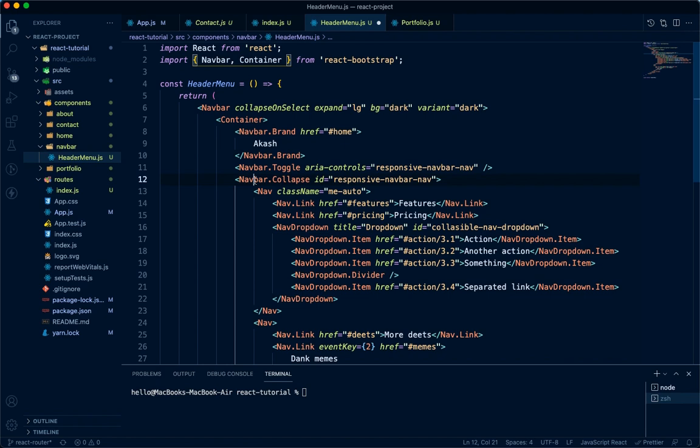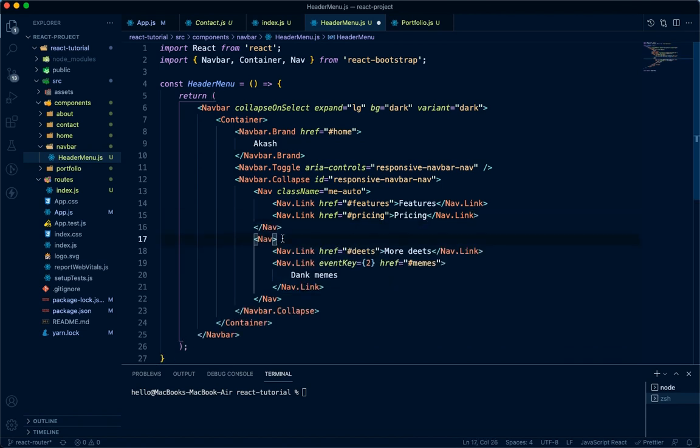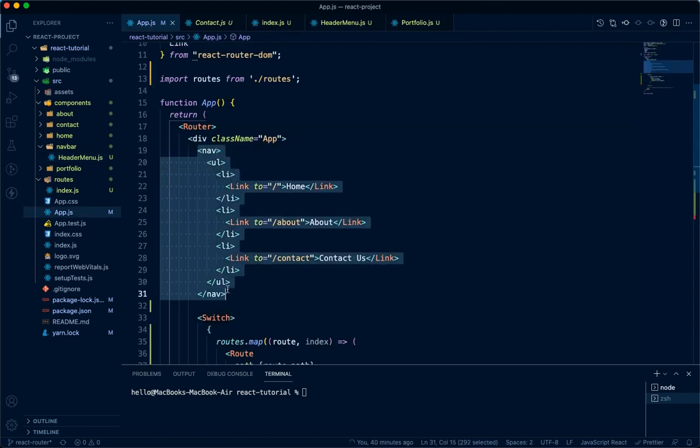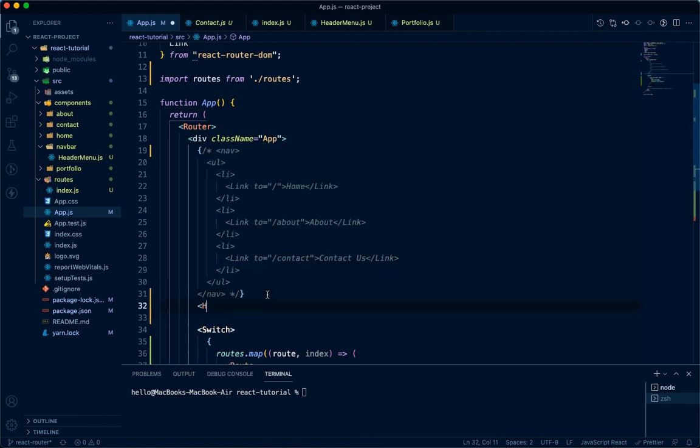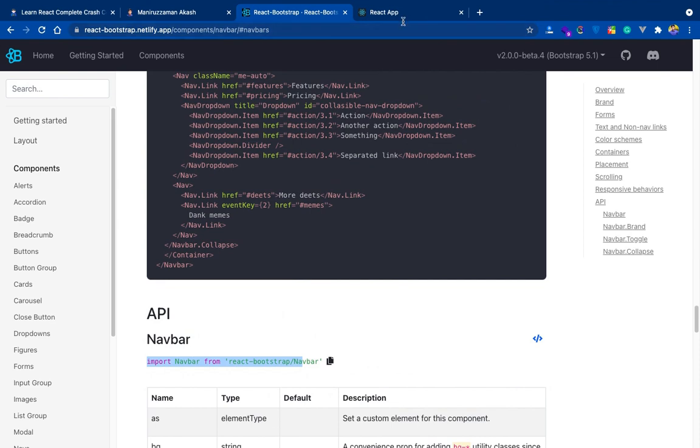It's good. Okay, so Navbar is added, then Nav. If Nav is added, Nav.Link is automatically added, then we need Nav. I think we don't need this NavDropdown, right? Don't need this. And in the right sidebar, there is no need for this. So that's it, that's all of it. So let's check this. We don't use this nav menu for now, just comment it out and use this header menu. So this header menu is included. So save it and let's check whether it works or not.